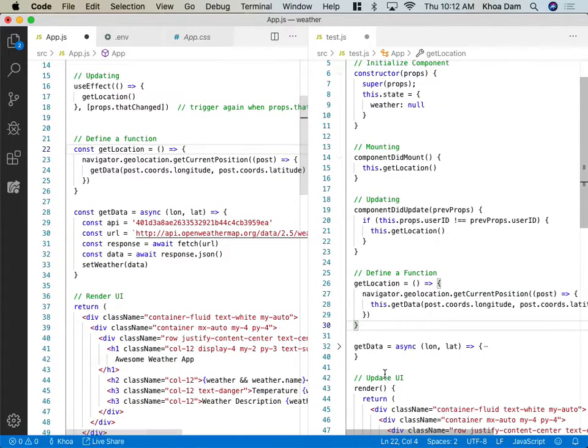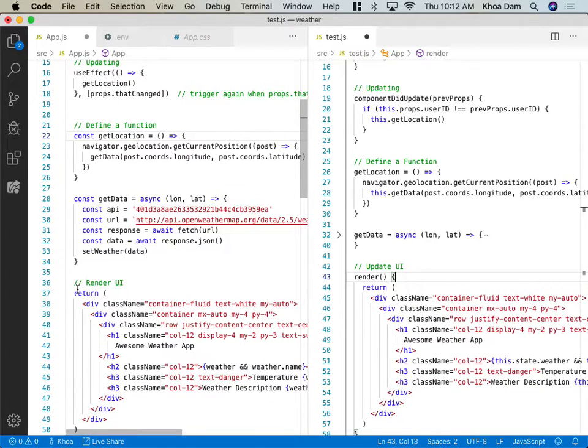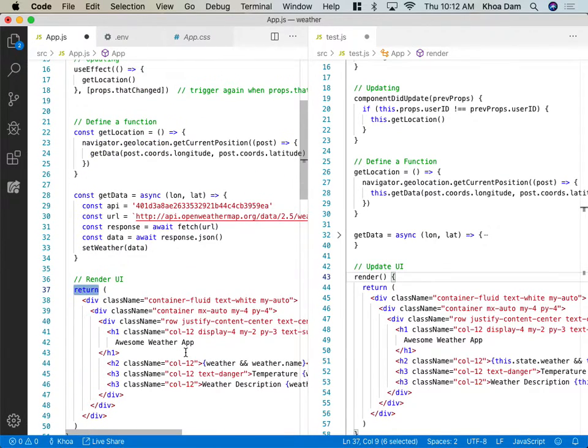Okay, and here's how we render and update our UI. In class-based, we need to have a render method. In a functional component, we don't need that. We just need a return, and that's it. That's pretty much it. Any questions?